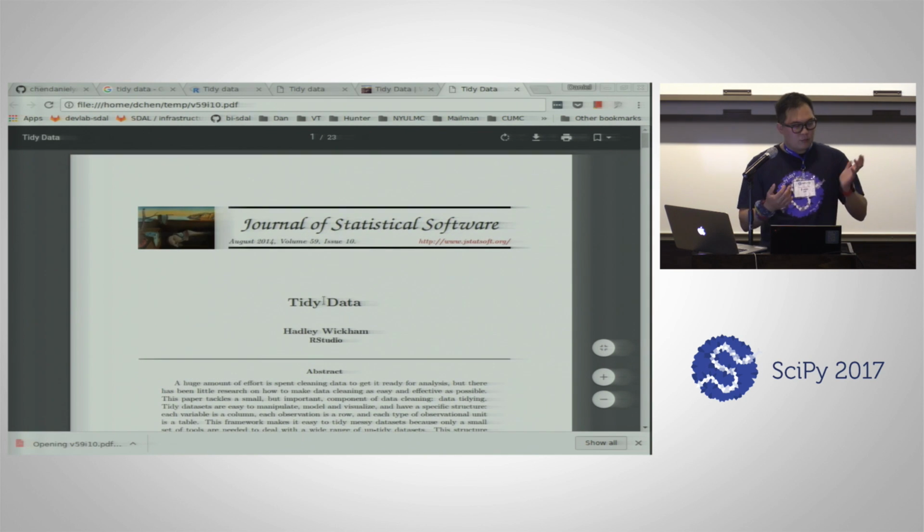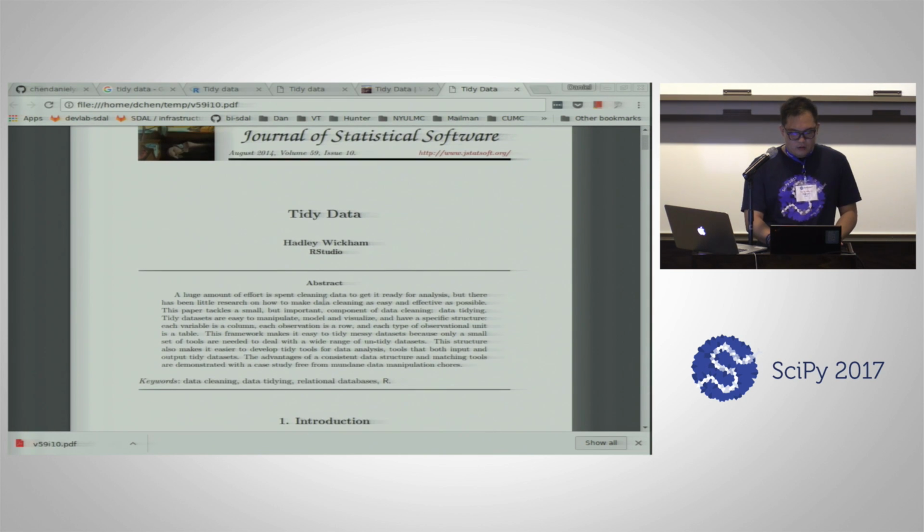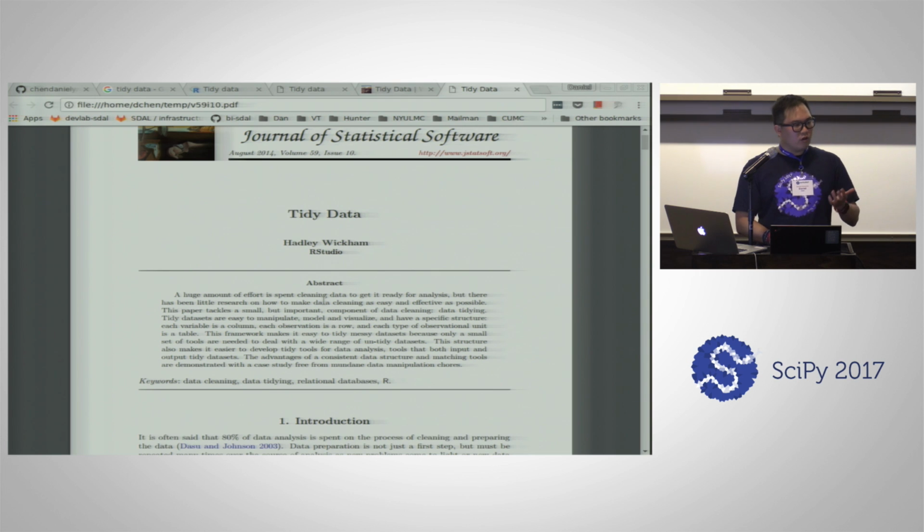Yeah. So he has this paper about tidy data. The examples are in R, but the concepts are, I'm going to show you what the concepts are in Python. And it's actually a very good read in terms of if you get a data set, especially if you're starting off with data processing or data analytics, what your first steps are in the data cleaning process, right?